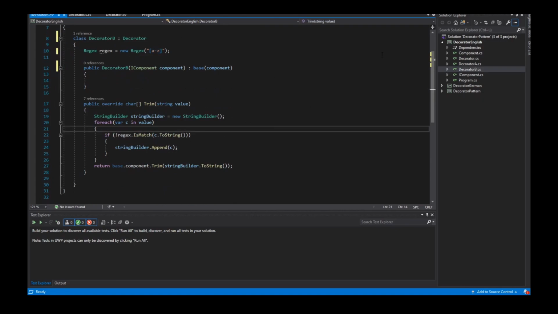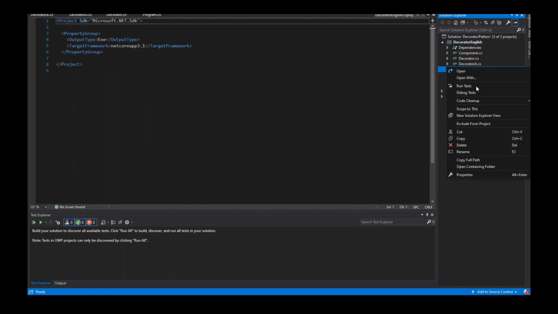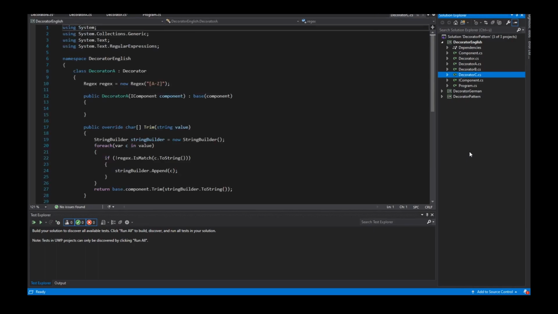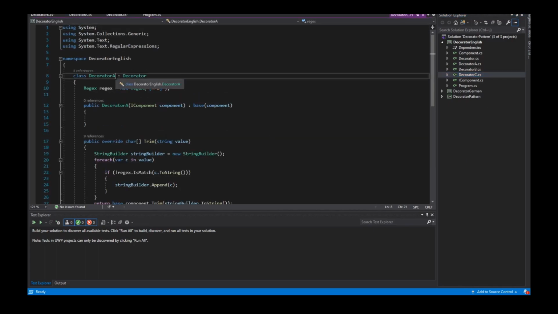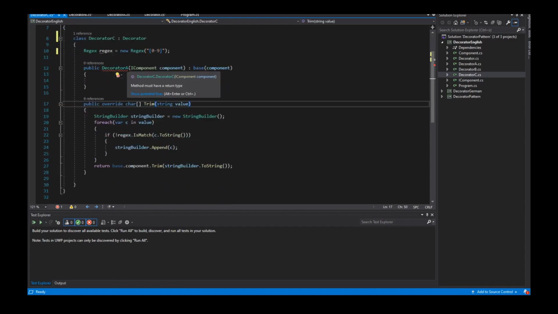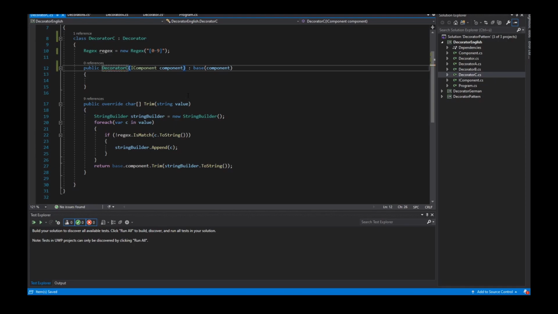The implementation is the same. I can also copy Decorator B and create Decorator C. This decorator cuts every number from the given string. So that's my decorators.